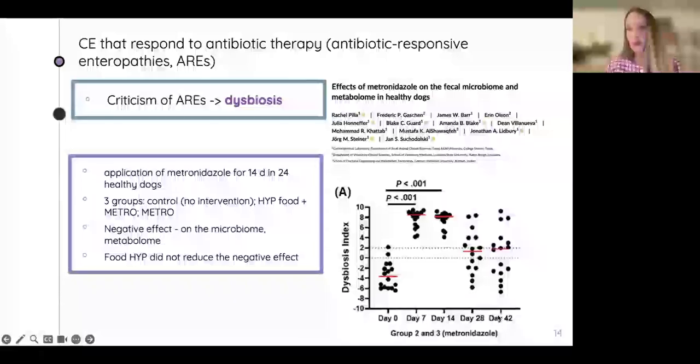And then what is really remarkable, and shows that when antibiotics need to be used, we would see some side effects from them, is that at day 42, we still see the same effect. So normally later on, a lot of dogs in those groups would normalize, but it would take time.